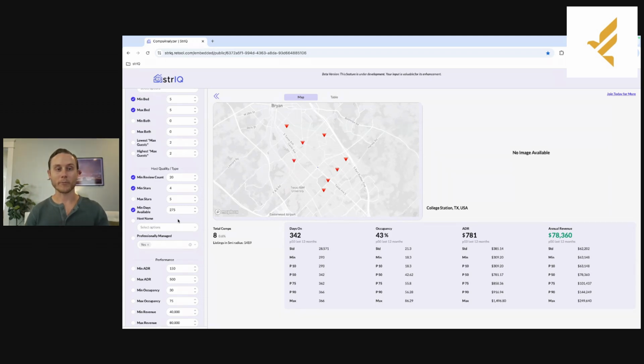So it's professionally managed, someone managing these Airbnbs full-time versus part-time. That way the data is very rich and much closer to accurate. What this is showing me is we've got 8 comps surrounding this dot.